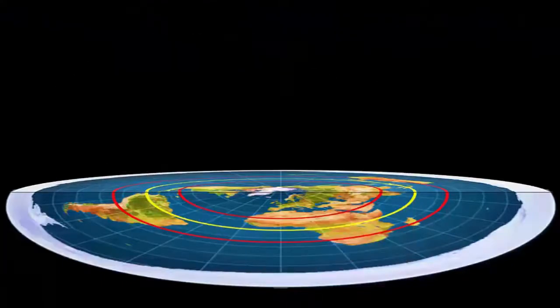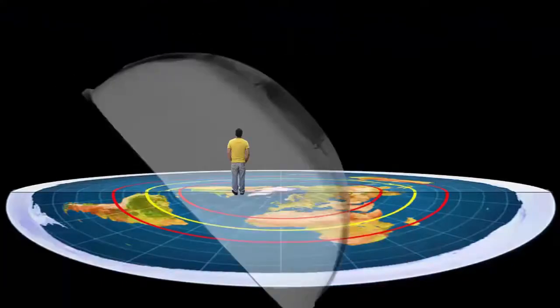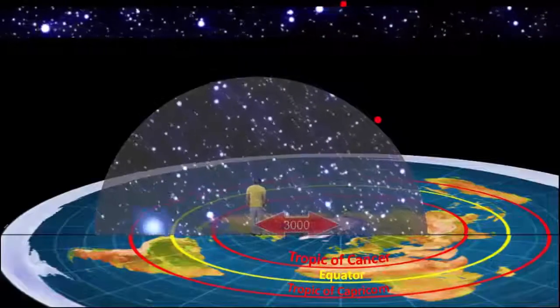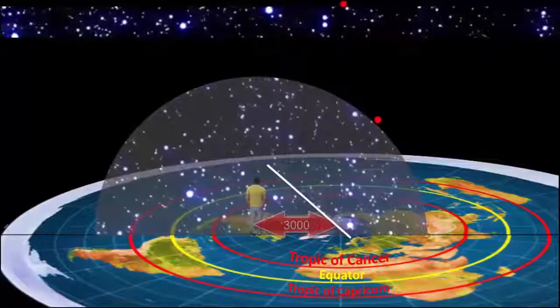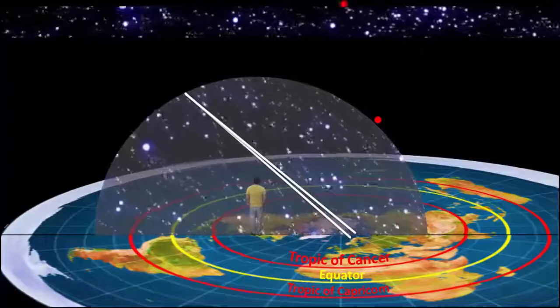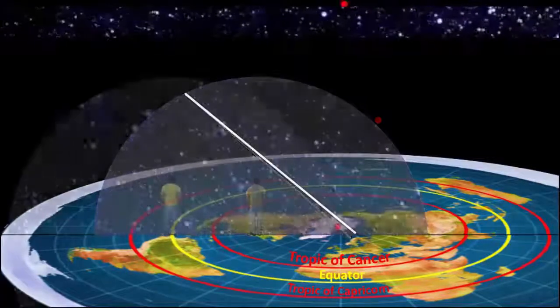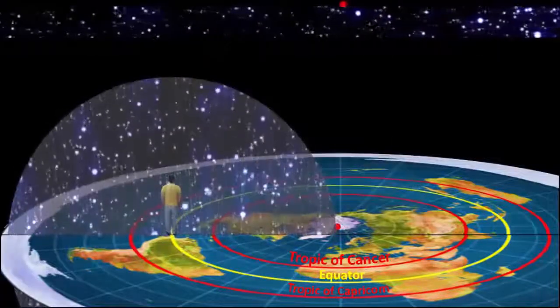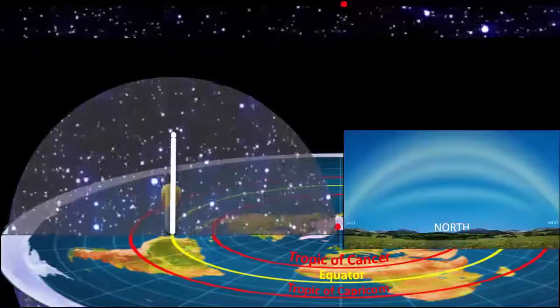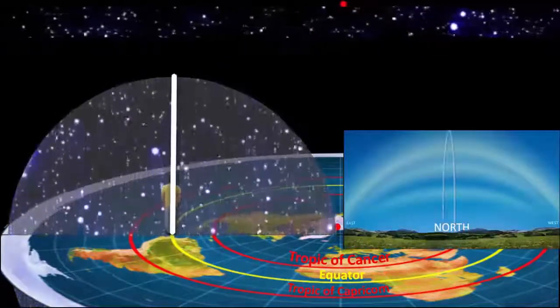So as you head south, the salad bowl starts to tip onto its side. Let's say you travel 3,000 miles south of the North Pole, everything would be rising in the northeast, sweeping out over the southern sky, and setting in the northwest, like this, right? And if you go all the way to the equator, Polaris would now be sitting on your northern horizon. The solid bowl would be completely tipped on its side, and half of it would be below the horizon.